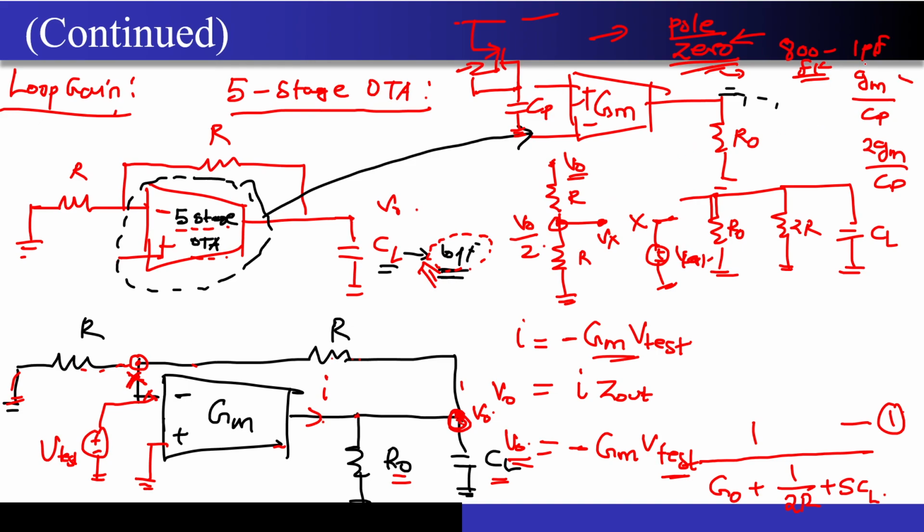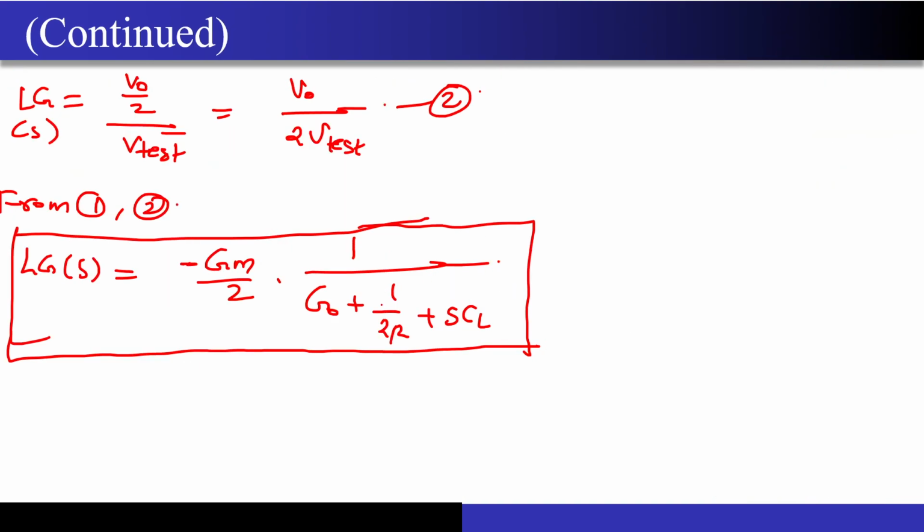Okay, so I'm not considering them over here. I have ignored it because they will be lying at much higher frequency and they may not affect my circuit that heavily. Correct? That is why I'm ignoring them. If this capacitance had been around 1 picofarad or 2 picofarad, I would have had to take this into account, because the pole caused by the 5-stage OTA may become comparable with what I will be getting over here. So that is the reason I have ignored this, and that is the reason you are getting just one pole system.